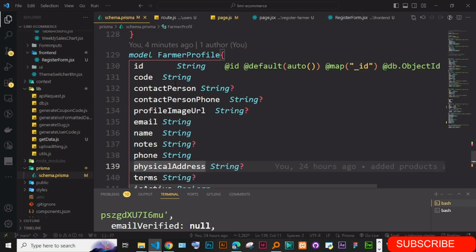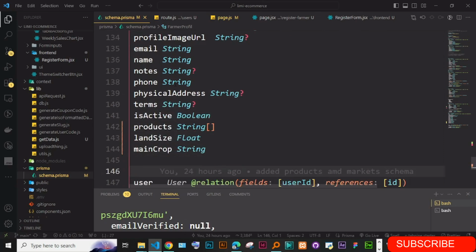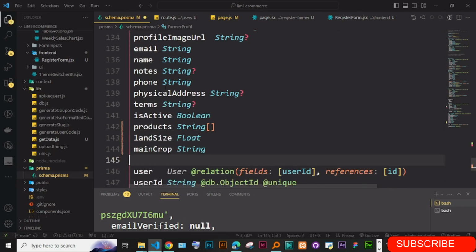Since we have to update a profile where the user ID is equal to this user ID, let's try that.